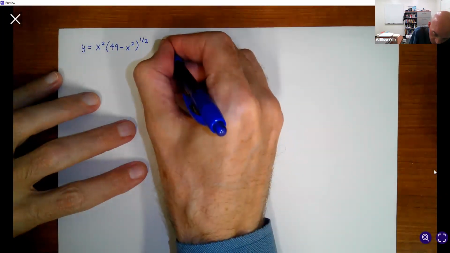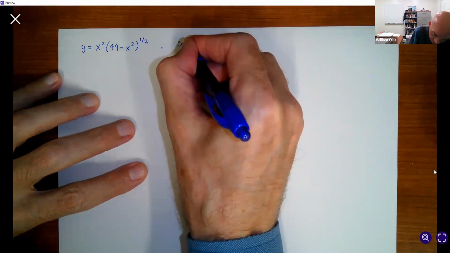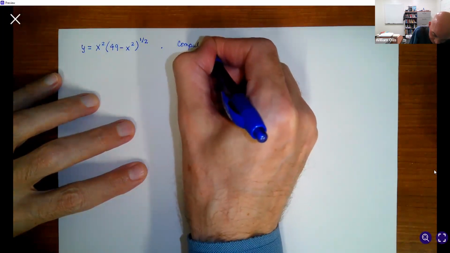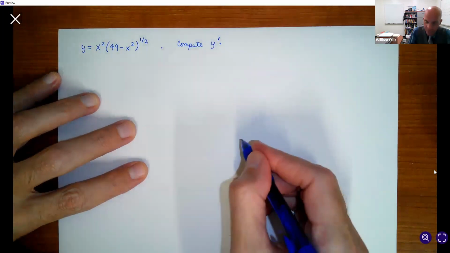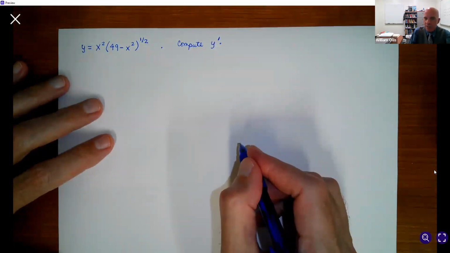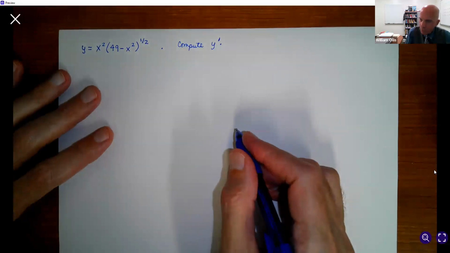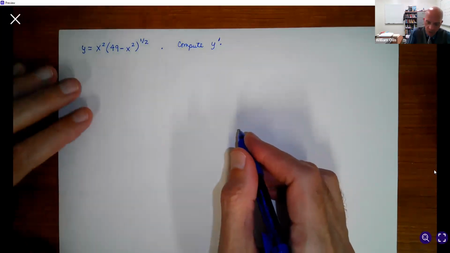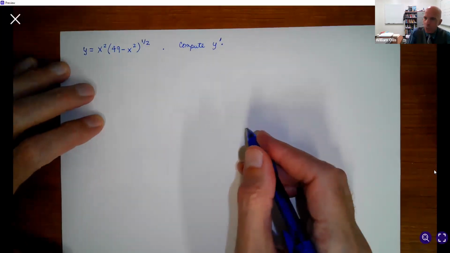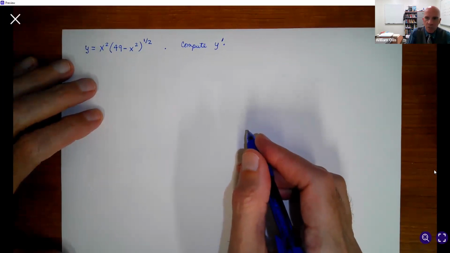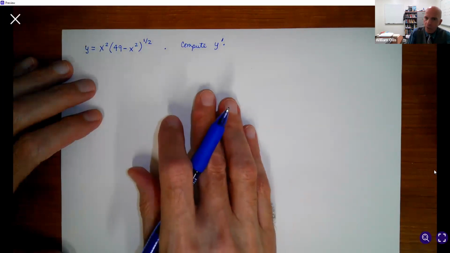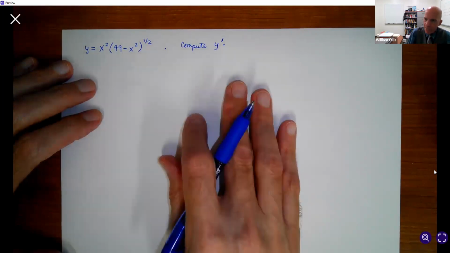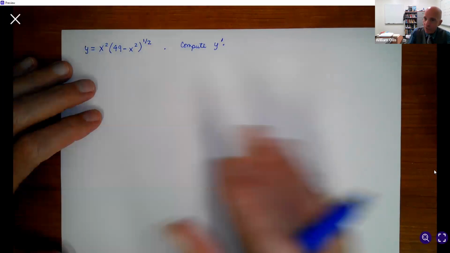So what we want to do here is compute y prime. Lots of times problems that we have are very straightforward. The algebra is minimal and we're just applying definitions. Now, when we do derivatives, we've got a lot more work to do. It's not that the work is overly difficult, but we have to be a little bit more vigilant about our process in making sure that we follow the theorems exactly.